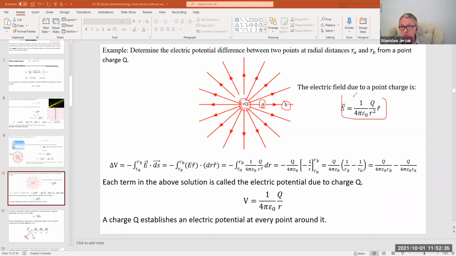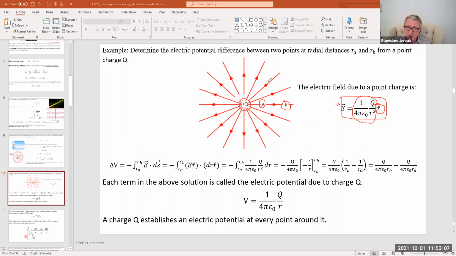So this is due to the sphere of charge or point charge: 1 over 4 pi epsilon naught, Q, magnitude of that charge, divided by R squared. And electric field is again radial, in radial direction from that charge or the sphere of charge. So I put R hat so that electric field I could also write as a vector, see? So electric field has, again, magnitude, and direction is specified by that R hat, radially away.